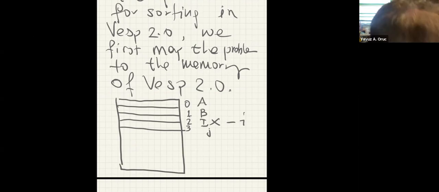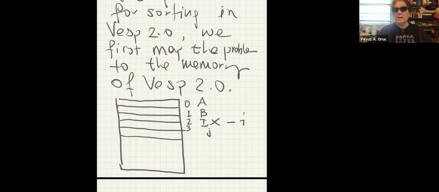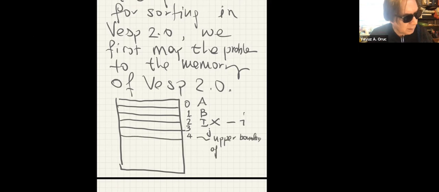And then the next location, maybe I can use as the upper boundary of our array.